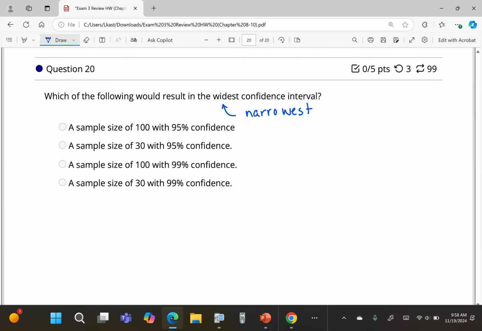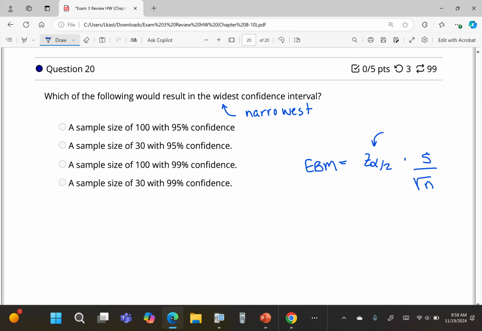Okay, so it might be helpful to remember that error bound of the mean thing. So the error bound of the mean is what? Your z sub alpha over 2 times what? I can't remember what it is, but I do know that the z is in the numerator and the square root of n is in the denominator. So if you're looking at the widest interval, you want n to be the smallest.